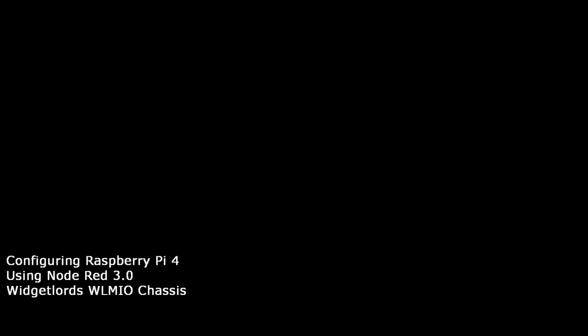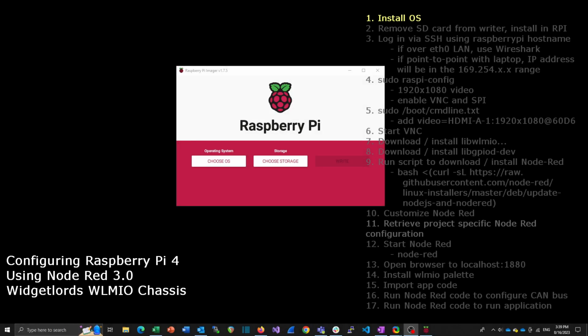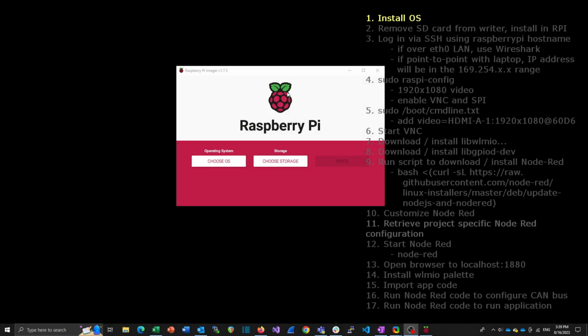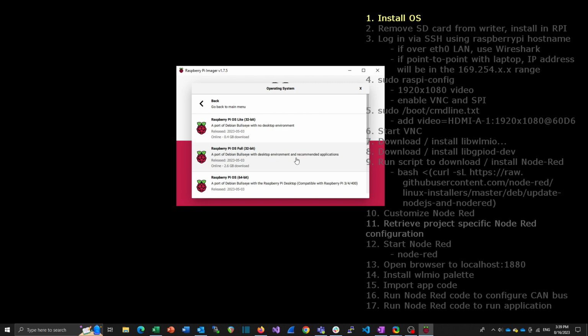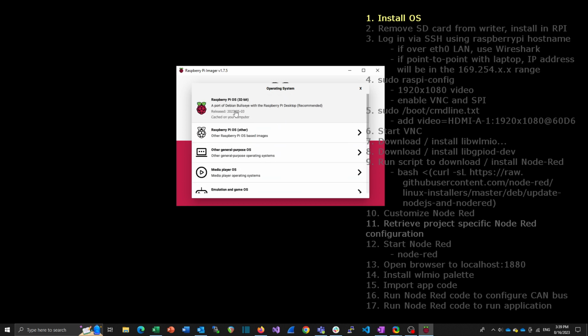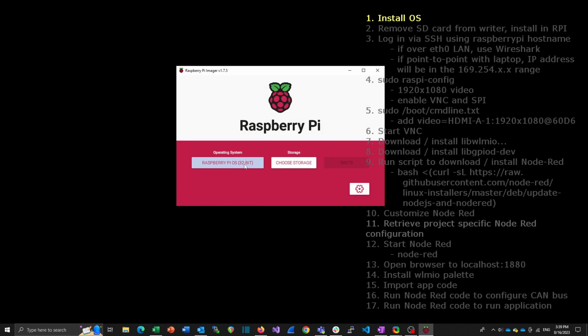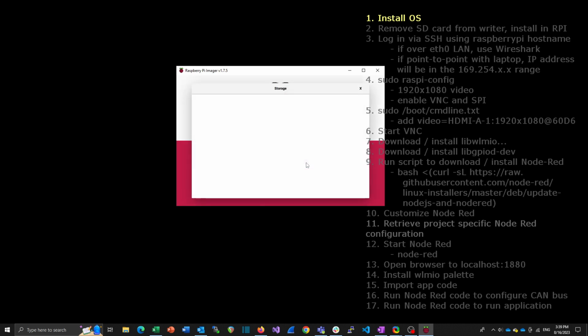Okay, so what we're going to do is start with programming the Raspberry Pi operating system. The first step would be to choose the operating system. I just choose the default. There are others you could try, but these basically just add more code that isn't necessary for the Node-RED application. So go back to the Raspberry Pi, load that one. Choose the storage location for it, which in this case is an SD card plugged into my computer.